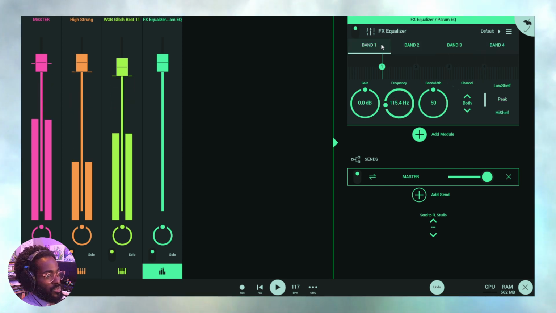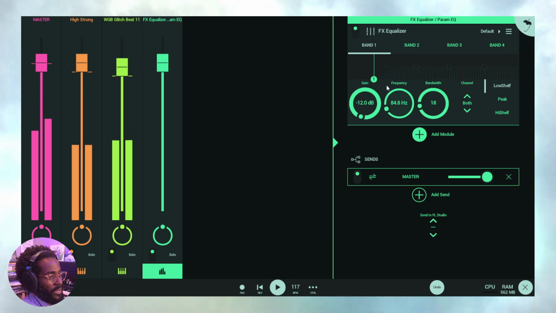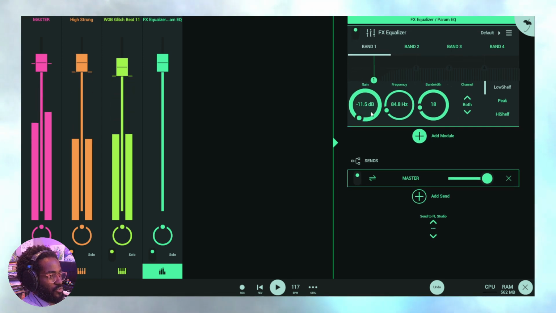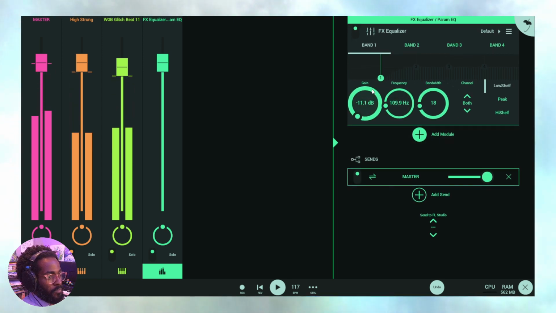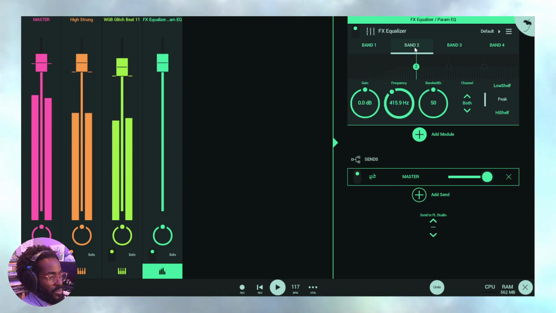Let's go to the low pass as well. Let's make this narrow and go all the way to the end. If I do a peak, and I bring it down and sweep this over to the right, you're going to see it's just a peak. But if I switch it to low pass, here's where I get a little extra functionality. Same deal, you've got 4 bands.